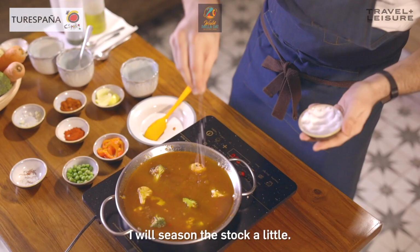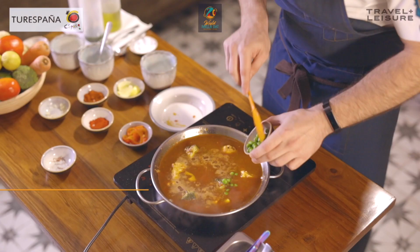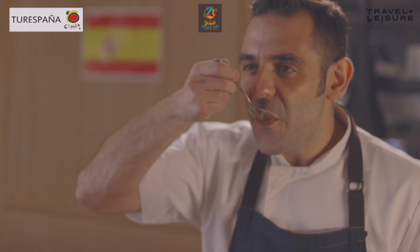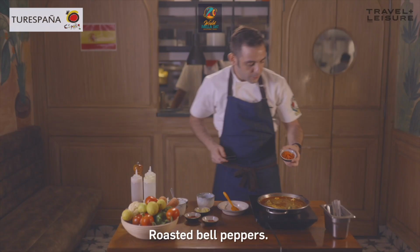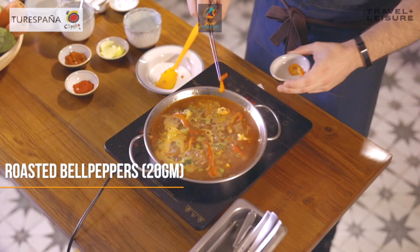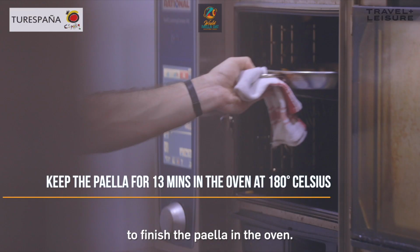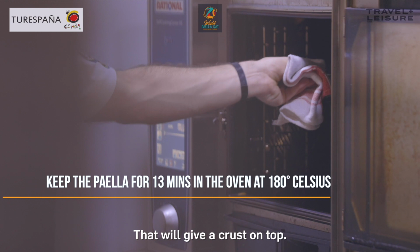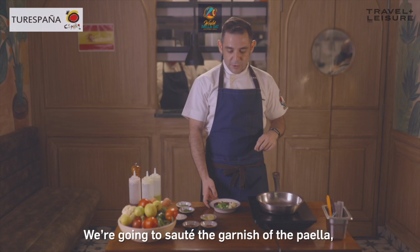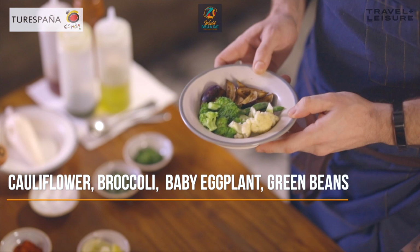I will season the stock a little. To start boiling, we will add the green peas. Taste it. Roasted bell peppers. Okay, now it's boiling. I like to finish the paella in the oven. That will give a crust on top. We are going to saute the garnish of the paella, which is cauliflower, broccoli, baby eggplant, and green beans.